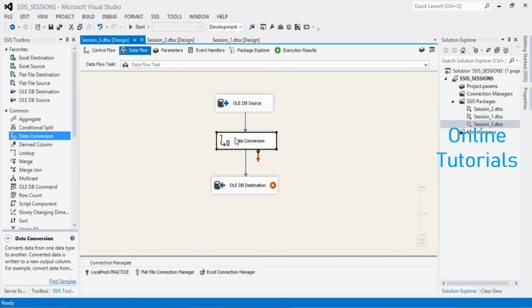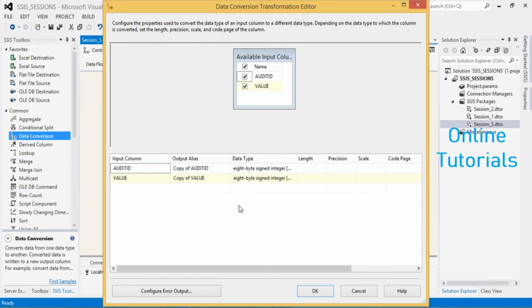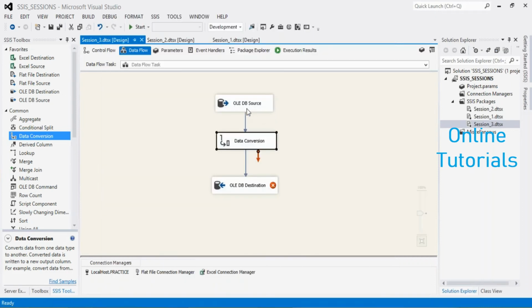One second, it's giving an error. So just understand the concept. I'll give you the best example. You just convert the data from one data type to another data type by loading the data from source to destination. But here I'm getting some different error: failure to insert the read only column. I don't know why it's a read only column.